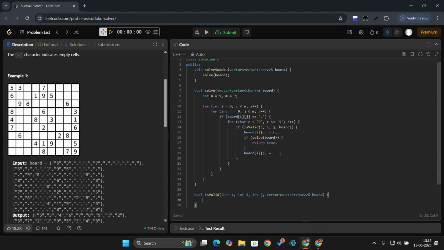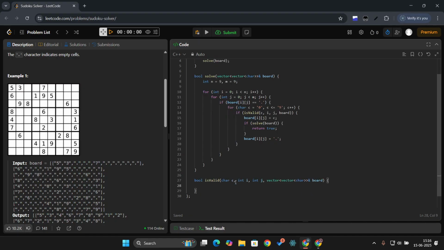So we will check this column, this row, and yes. So we'll check this column and this row for if the one is correct here.